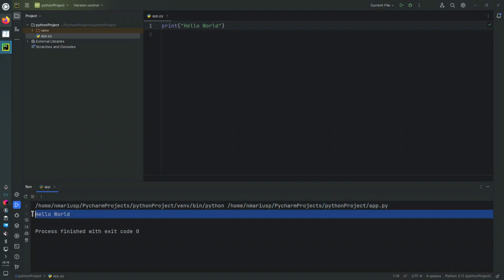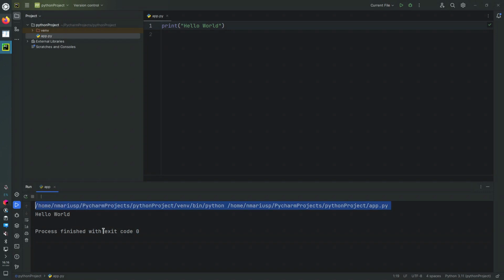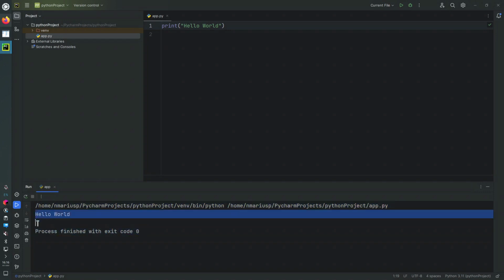After the Python program finishes, PyCharm displays the exit status of the Python process. So successful processes return exit status 0. So basically you will need to ignore this line and this line and only look at the lines between those two. In this case, it's hello world and then a new line.